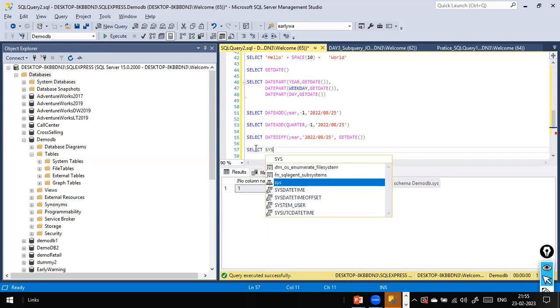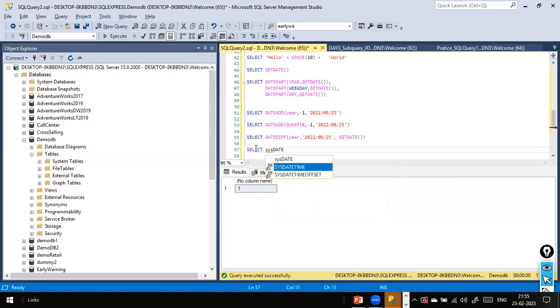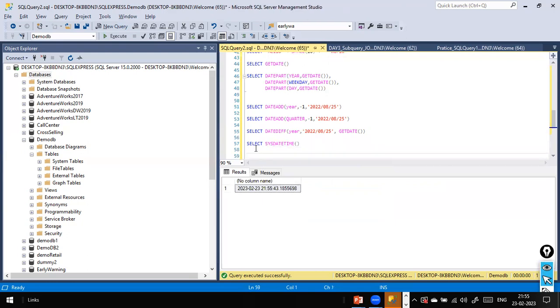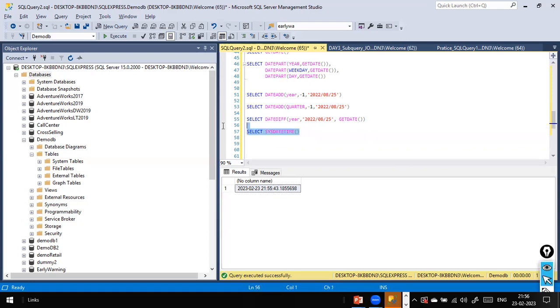Likewise, we have something called sys date time is also available. Select sys date time. But make sure that you are using select followed by the built-in function, select sys date time. So now even sys date time is also giving me the current date. Okay, sys date time, and even current timestamp function is also available. Current underscore timestamp function is also a built-in function. That one will give your current date and time. Let me just show you that one also, the current date.